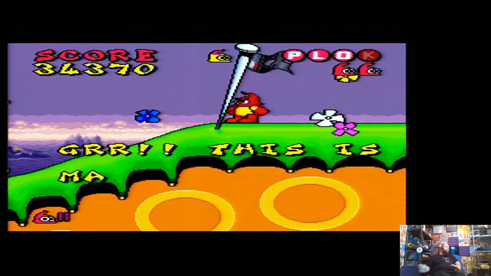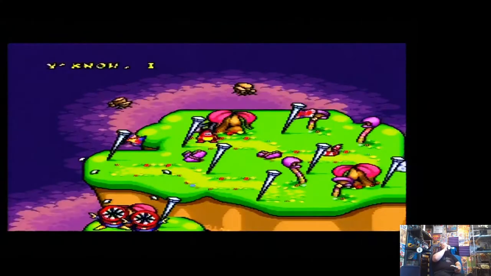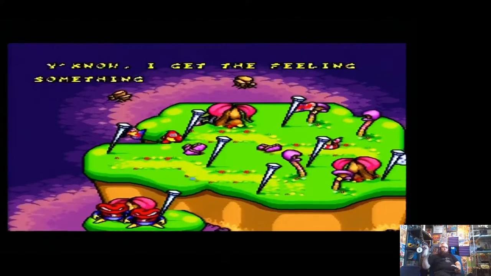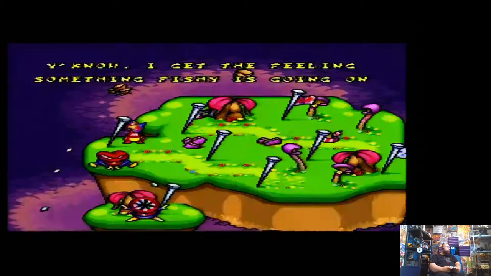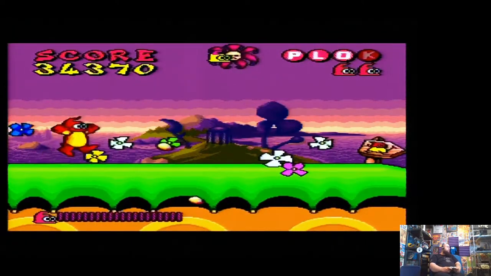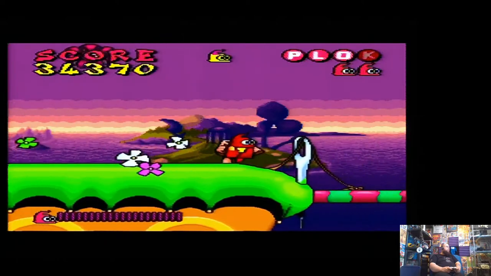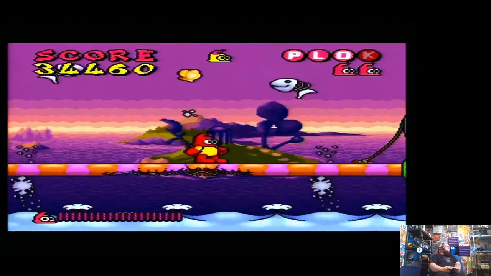There we go. That's better. That's some kind of black thing with a hole in. I think you might be right, Plok. Something fishy might well be going on. Oh, rickety bridge. Flower is spitting at me. Whoa, whoa, whoa, whoa, whoa!